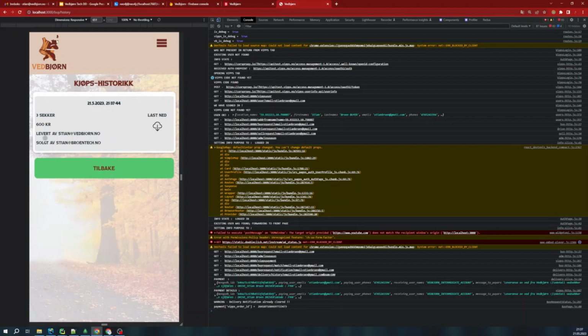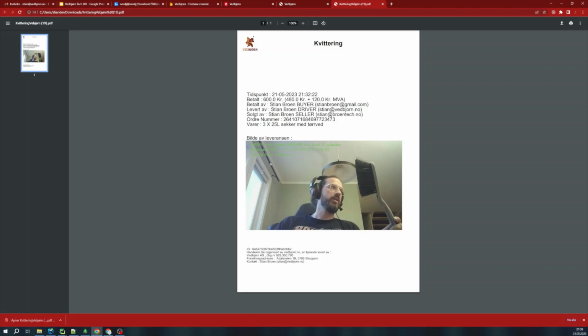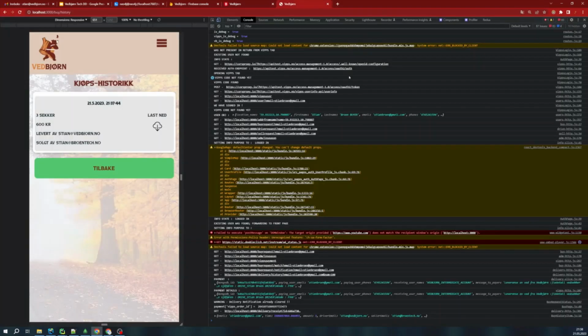It's just that here you have a receipt. You download the receipt like that, you get the PDF, and you look at it. You can use it for your accountant or your own personal bookkeeping or whatever.